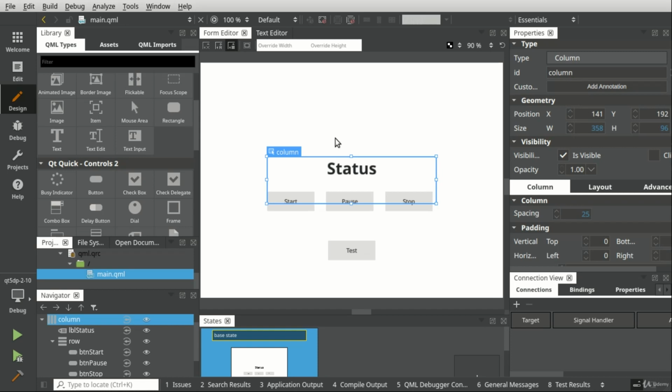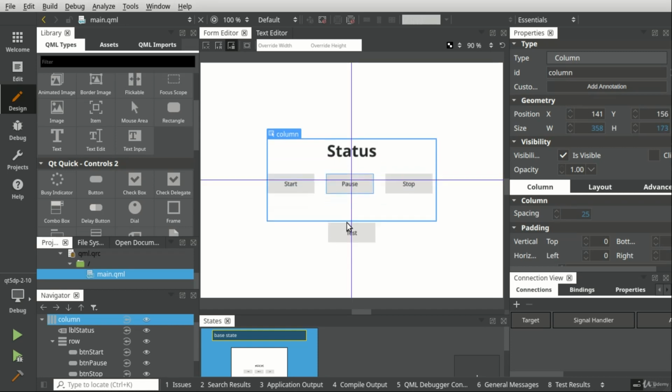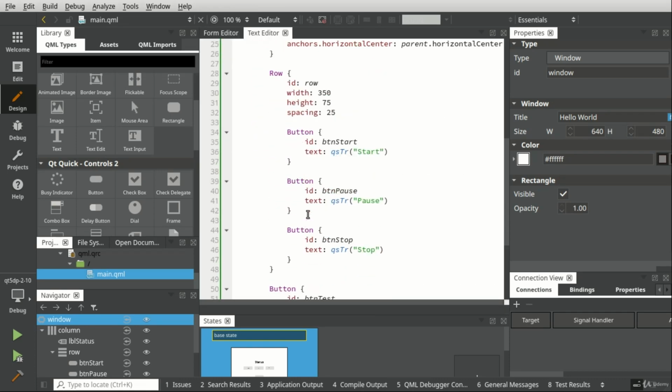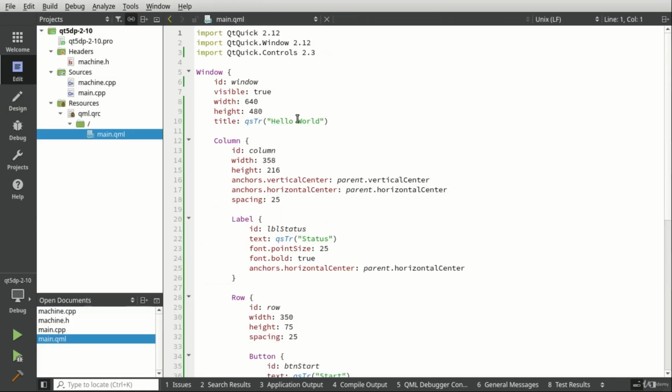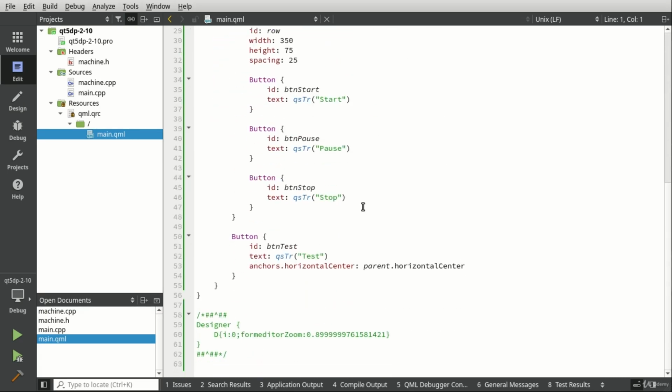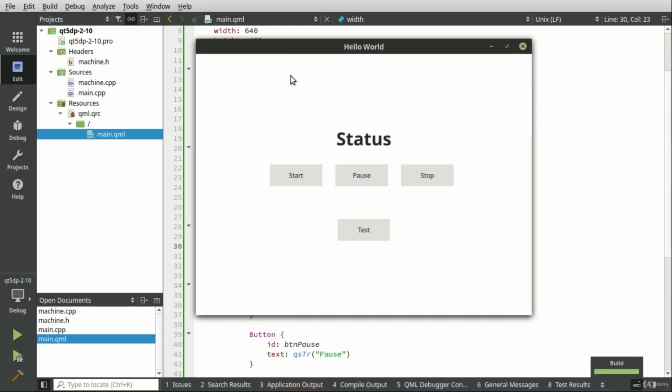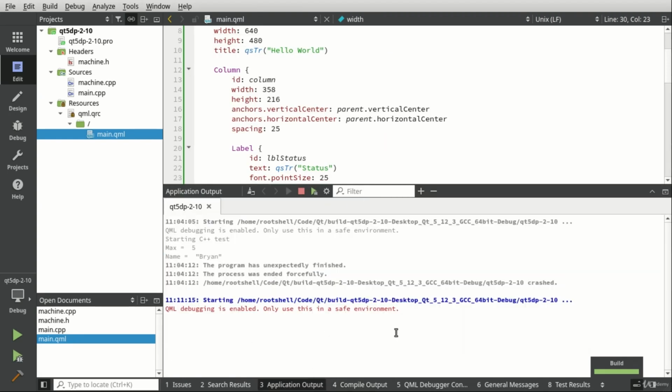Now, from here, if you know QML, which you should if you're taking this course, there's like a billion different ways to do this. You can go in and add a property. You can go in through the text editor and modify it through here. I'm just going to go to edit mode to get rid of all of that editing nightmare. And instead, what we're going to do is look at this and just make sure it's the way we want it. Everything seems to be okay. Let's go ahead and run it and see what the QML side of things looks like. So everything runs. We have no compile issues. We have no application issues.